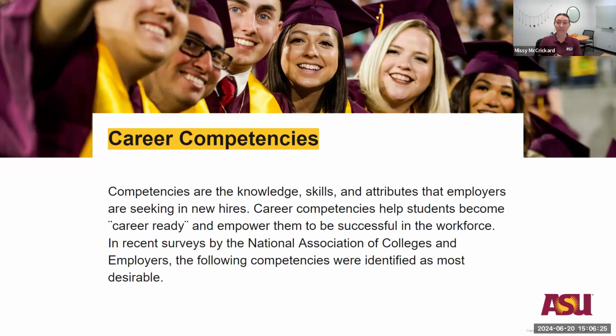So they work with employers who hire new grads. What NACE does every year, so for the 12 plus years that I've been working in career services, NACE has always come out at the end of the year with these competencies. And to be honest, they've kind of stayed relatively the same for the last about 12 years. So what NACE does is they survey all of the employers that hire students, and they say, what are the skills, competencies, expertise that you're looking for from new grads as you're hiring them into your entry-level positions?